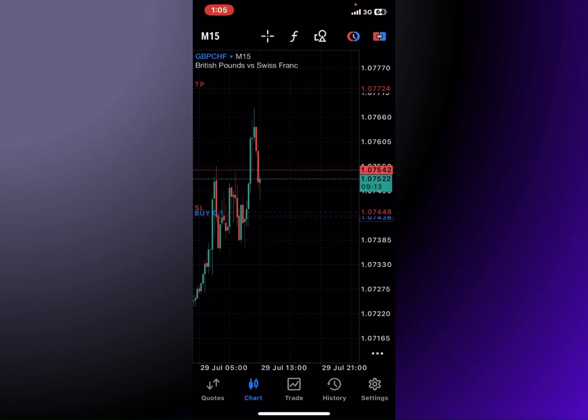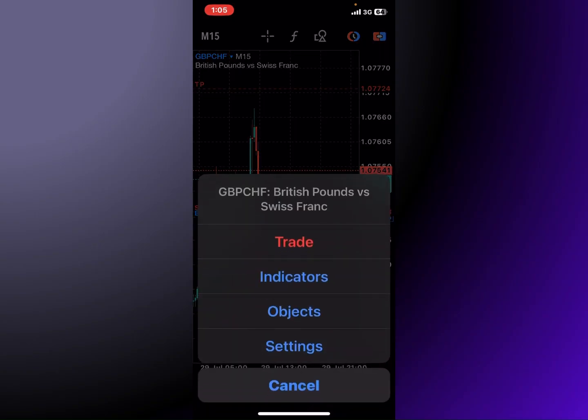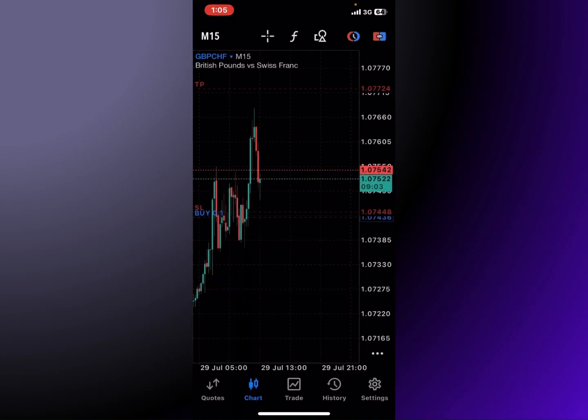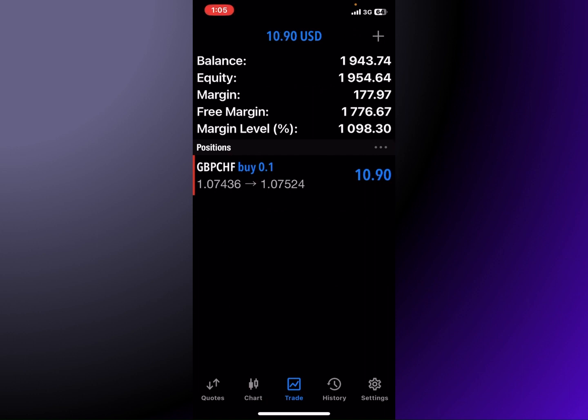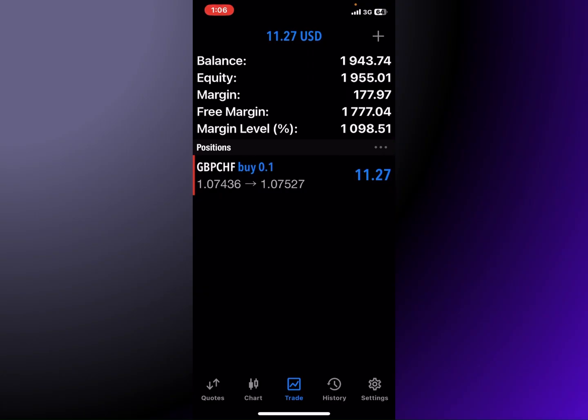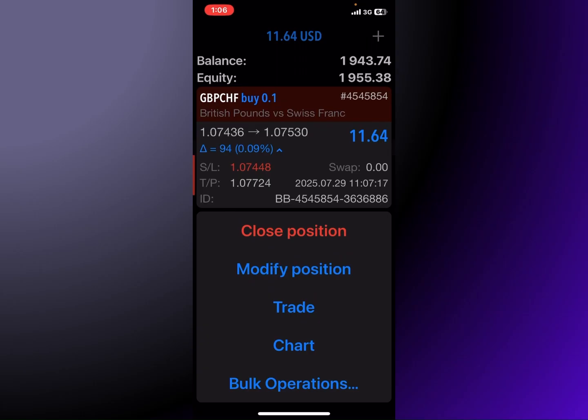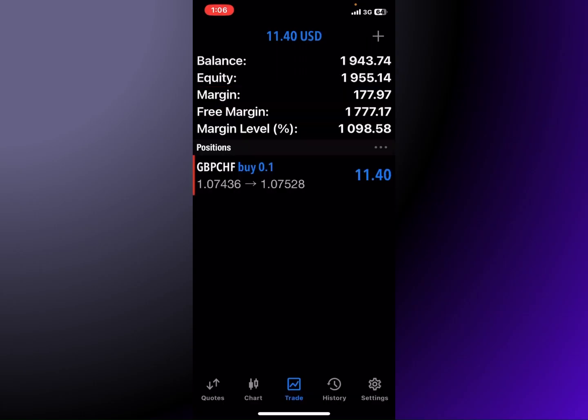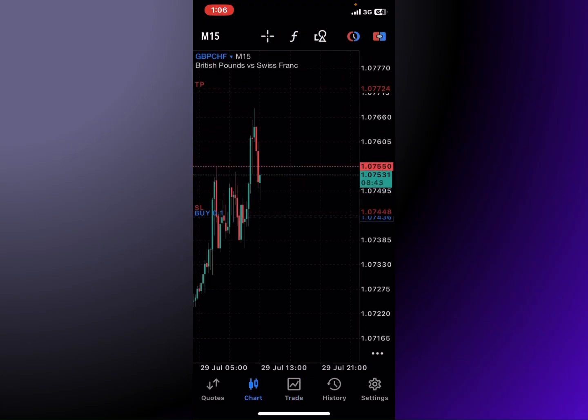I actually moved my TP a bit further to the upside to just play with my emotions and see how it's going to go. So I'll see how the trade is performing, and I'll still continue to update you guys. If it takes me out of the trade, it's a good run. It means my system is still profitable. I didn't take a loss. And I'm still on the chart doing some more chart analysis. Maybe if this trade goes in my direction, I'll look for a good setup again and enter. If that one goes into a loss, that's how we trade. So I'll continue updating you guys and see how it plays out.